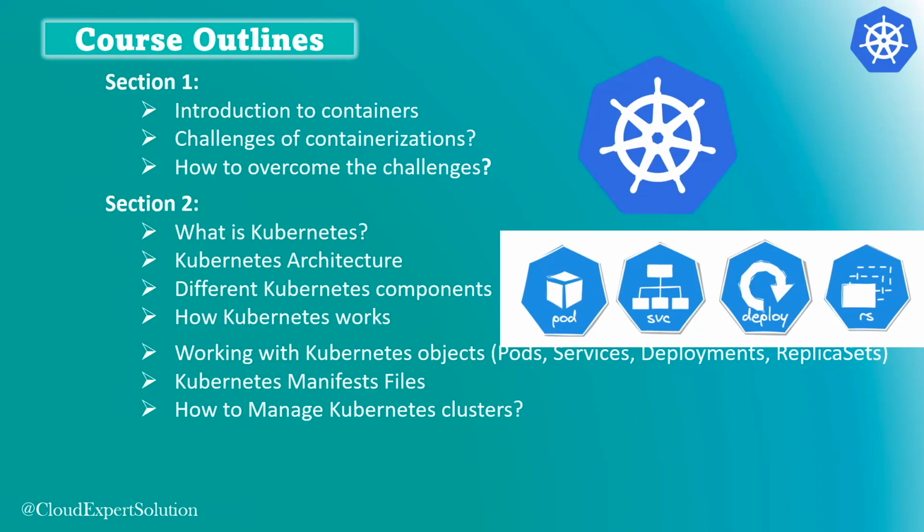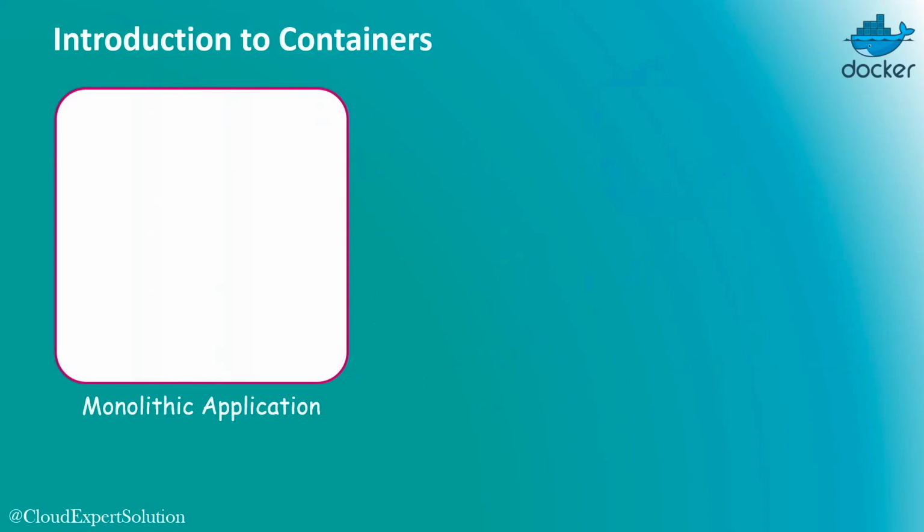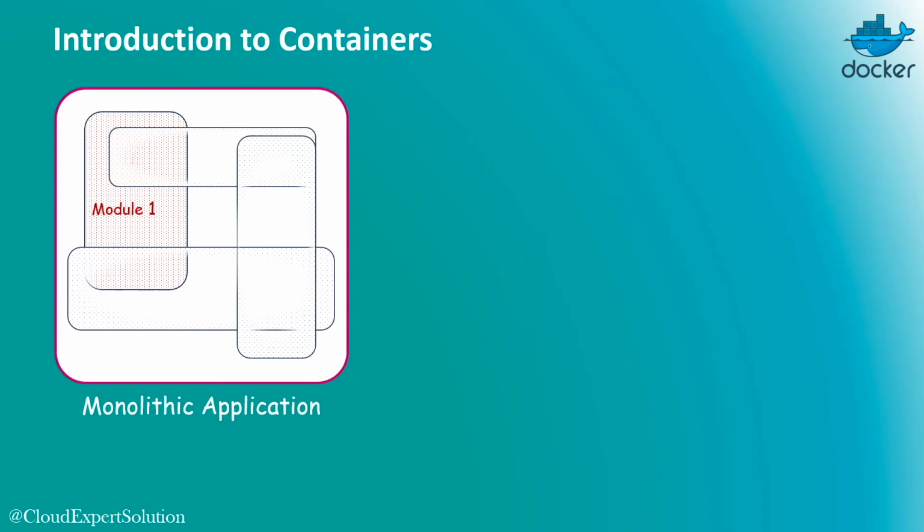We have a lot to cover, so let's jump right into it. We'll start with monolithic application. Let's understand what is monolithic application. In monolithic applications, all the modules, all the code are jumbled together in a big jumbo application where you have overlapping domains, overlapping code, everything running in one application or one code base.